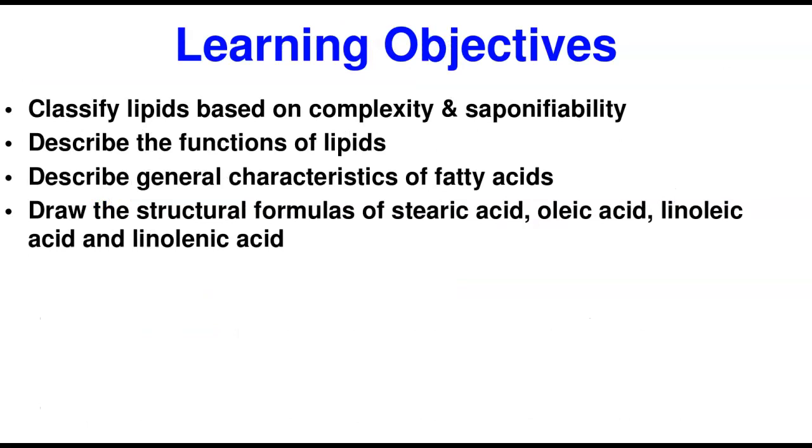Here, first of all, the learning objectives. Today, we have a few learning objectives to iron out. Number one, we're going to classify lipids based on their complexity and saponifiability. That's what we're going to do. We're going to describe the functions of lipids, and then we'll describe the general characteristics of fatty acids, which are part of the building blocks of lipids.